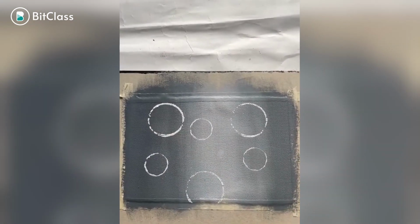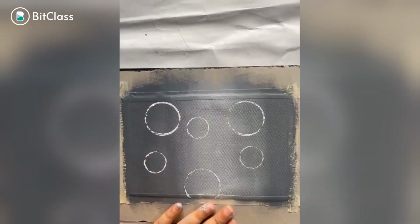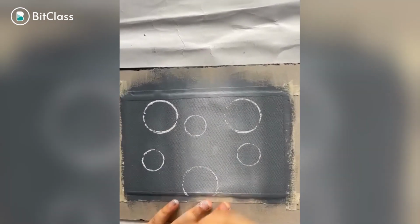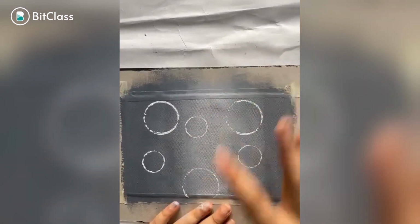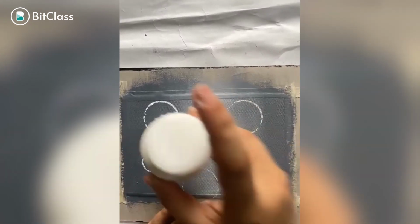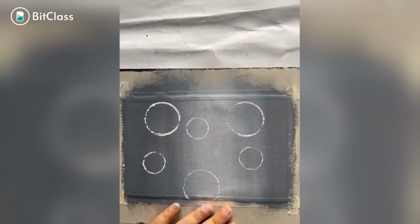Fine. Yes. So I hope I am clear till here. I hope everyone got the blending technique. I hope everyone got the hack how to make a circle. Please don't make it directly freehand, because when I start making a circle, I start with a small circle. I keep on fixing my circle and then I end up getting a big circle. So instead of doing that, you can always take the caps of different size, and you can just apply color at the edge and you can place it. Okay.